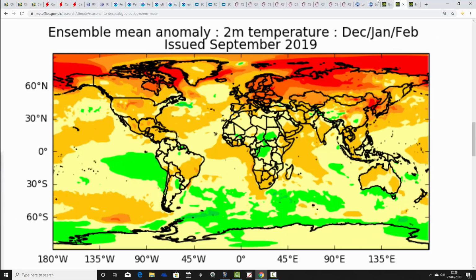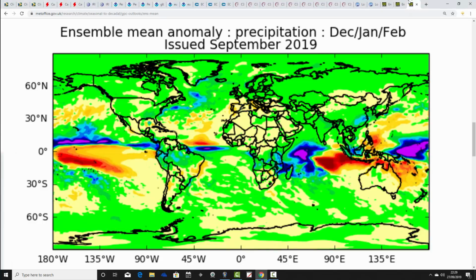That would mean a much milder than average winter, with above average temperature anomalies being forecast with those west or southwesterlies through most parts of Europe, and the UK is included in that, a substantially warmer than average winter. And then finally, precipitation-wise, winter 2019-2020 is wetter than average, so a mild, potentially very mild, but also wet, or very wet winter with rampant westerly or southwesterly winds being forecast as areas of low pressure barrel in from off the Atlantic.